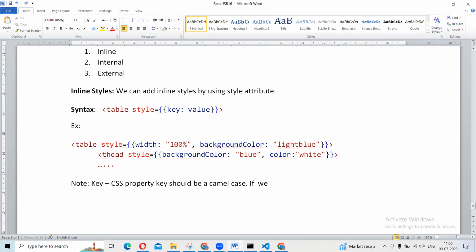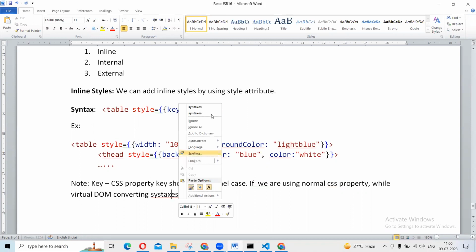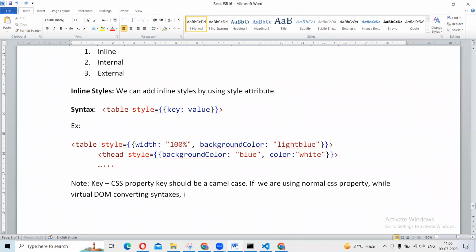If we are using the normal CSS property, then while the virtual DOM is converting syntaxes, it will throw an error.